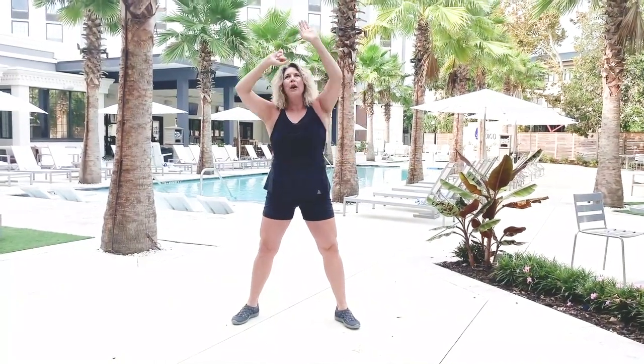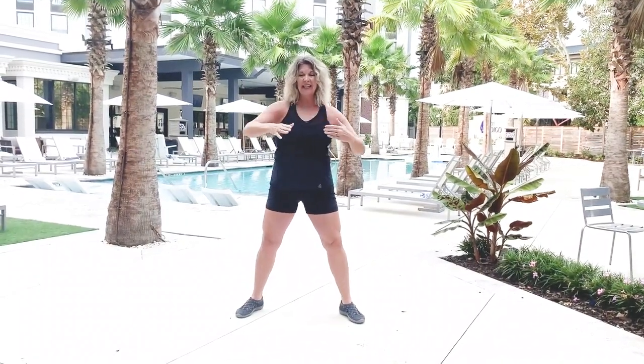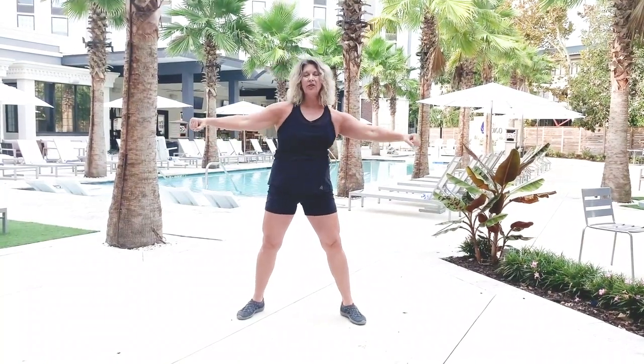We're gonna reach one arm up, up, up, up, and then forward. Shoulder front, shoulder back. This is warming up the core. We want to avoid just reaching our arm out. That is not enough. Bring one shoulder forward and one back as best you can. Reach, reach, reach. And we're gonna go side to side.